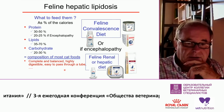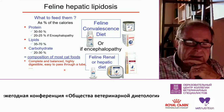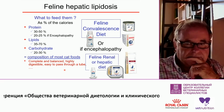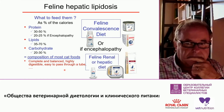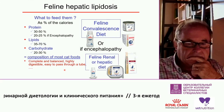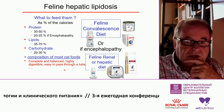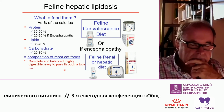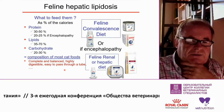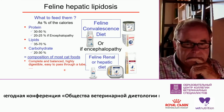And depending on the cat and the tube you are going to choose, it is going to be easier to have that diet go through the tube. И также очень важно, в зависимости от непосредственно вашей кошки, которую вы лечите, и трубки, через которую поступает питание, какой именно вид питания выбрать. If the tube is narrow, you will need a liquid diet. То есть если у нас трубочка узкая, то, понятно, нам нужна жидкая форма. In a larger tube, you will be able to pass slurries. Если же у нас более широкая трубка, то тут можно уже состояние суспензии.